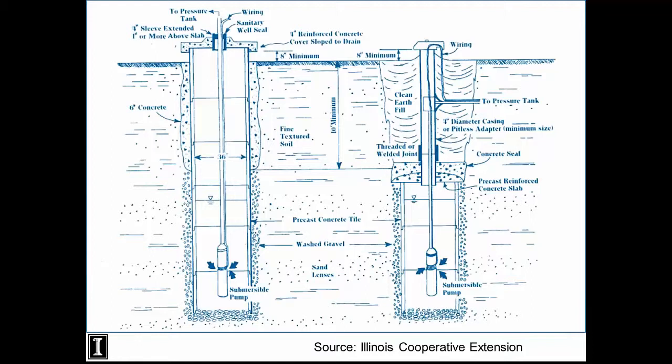And if this is properly constructed, it's got concrete up in the upper 10 or 20 feet, 10-foot minimum it says. In some cases they put them in like they have here on the right, where the upper 10 feet or so has actually been filled, and there's a concrete pad at 10 feet and the well starts below that. And that's meant to protect the well, at least to some degree, from anything at the surface. It's got to go through 10 feet of material before it can actually get in the well.